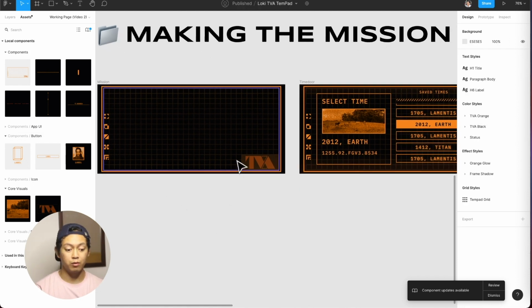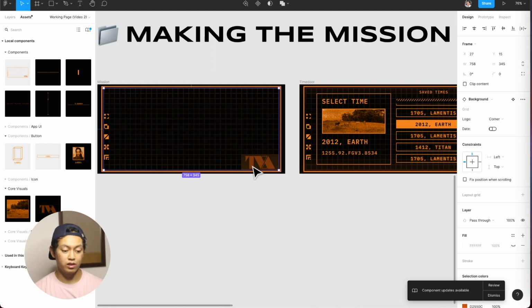But yeah. Anyway, we don't want to use this logo down here. So on the right hand side, I've set up a few variations that you can use. So you can either have the logo in the corner or have the logo raised or just no logo at all, but we're going to go no logo at all. And I also have an option to turn on the date, but for this, we're not going to use the date, so I'm just going to leave that off.